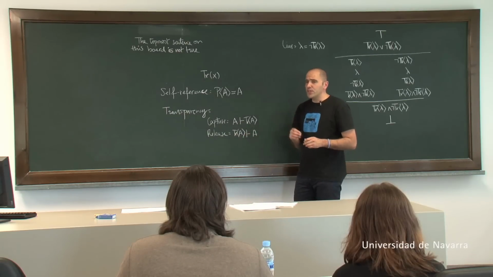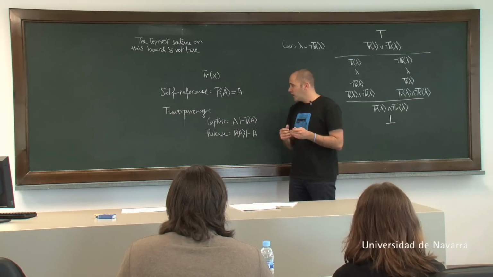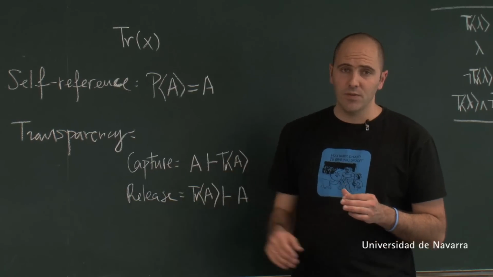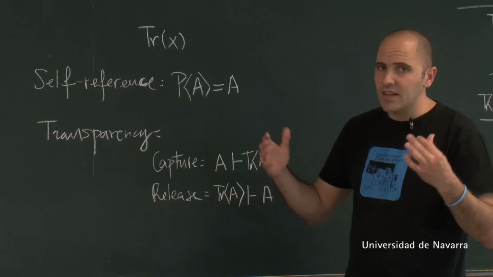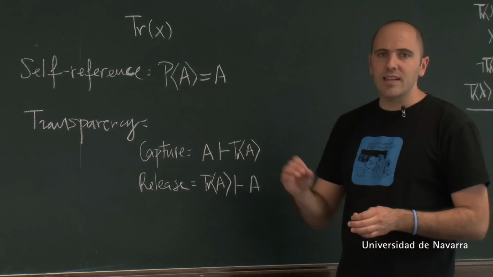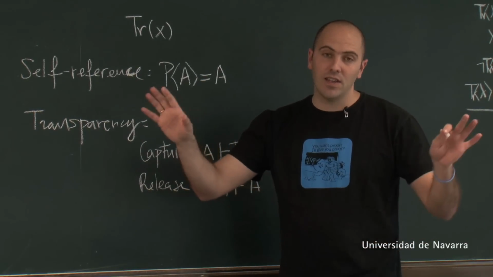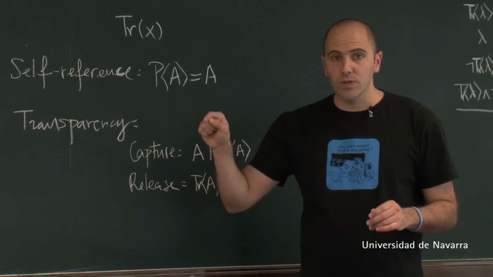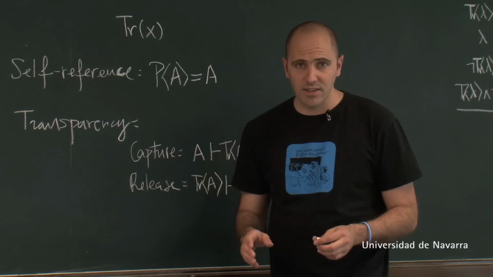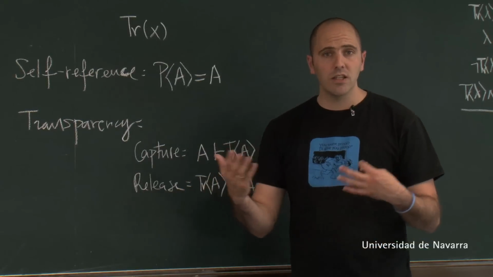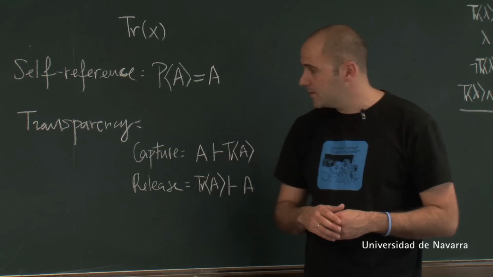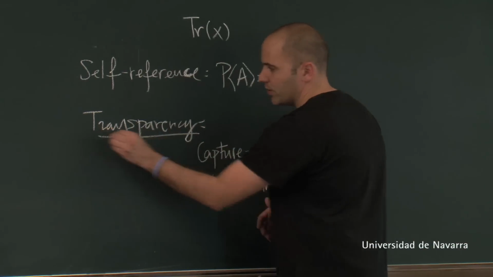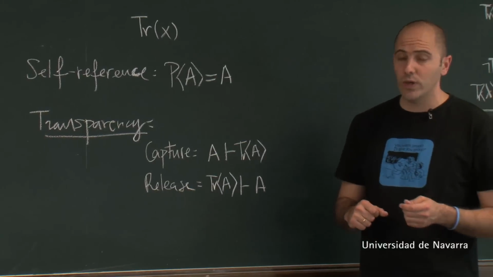Okay, another principle that is at work in a formal version of the liar paradox is what is called transparency, right? This is supposed to be a feature of the truth predicate. The general philosophical idea is that saying a sentence, or saying that A is true, is, roughly speaking, saying the same thing. So you can substitute any sentence by the sentence saying that that sentence is true, right? So that's transparency. The truth predicate is supposed to be transparent in that way.